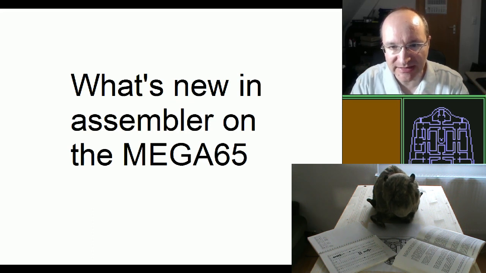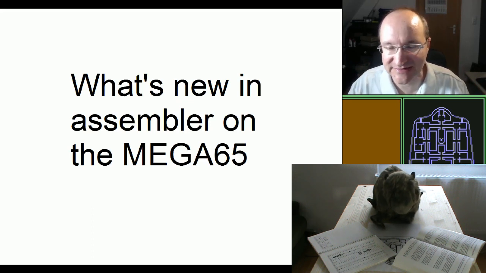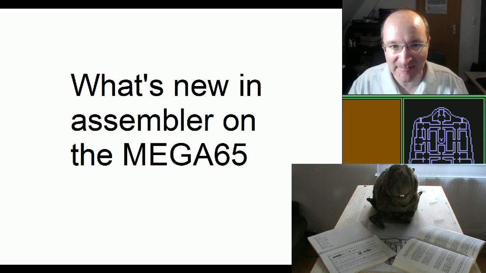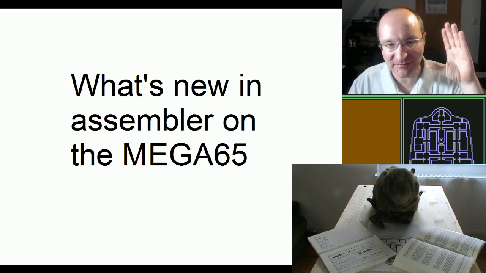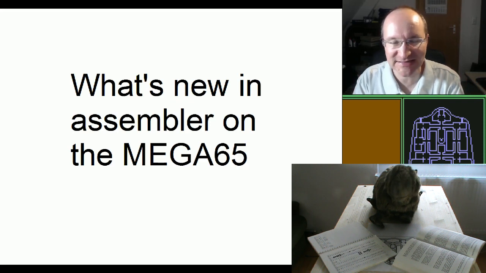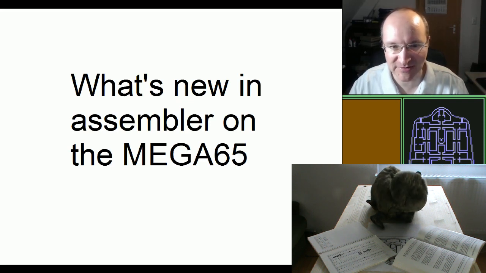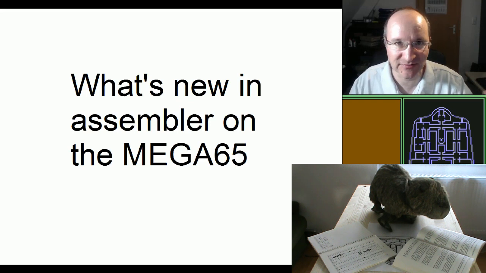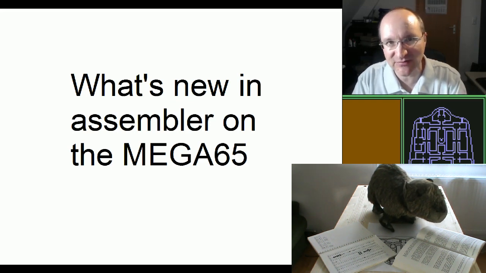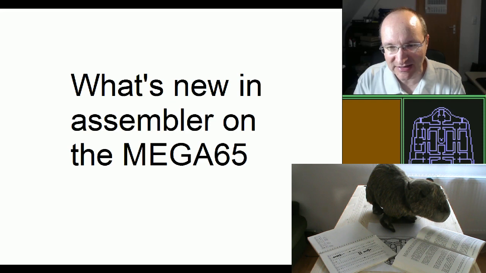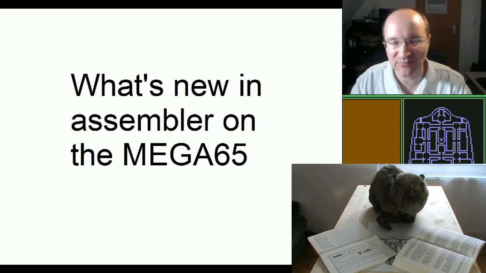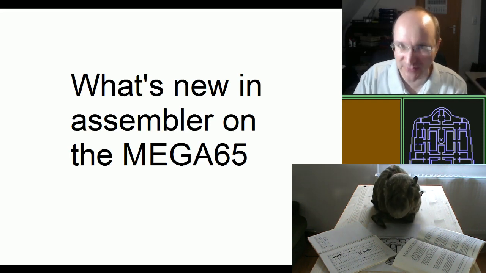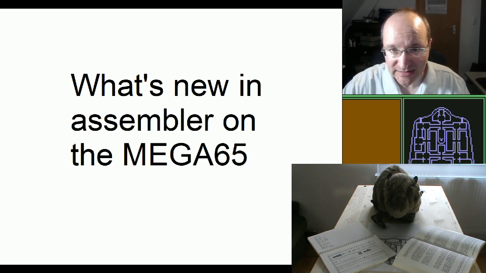But this lesson and the next few coming lessons will completely focus on things that are really special, dedicated to the MEGA65, to the 65. I mean, that's already the point about this lesson. The title of this lesson is completely strange: What's new in the assembler on the MEGA65? Usually that would not make any sense for any computer, because if you have a new computer, everything is new. But this, of course, is closely connected to what is new if you compare it with assembler on the Commodore 64. So let's have a look.